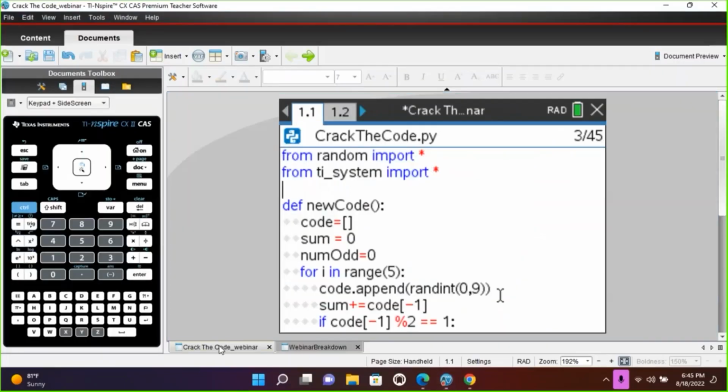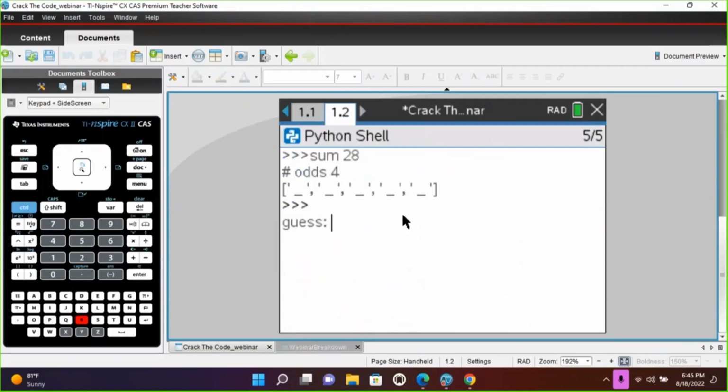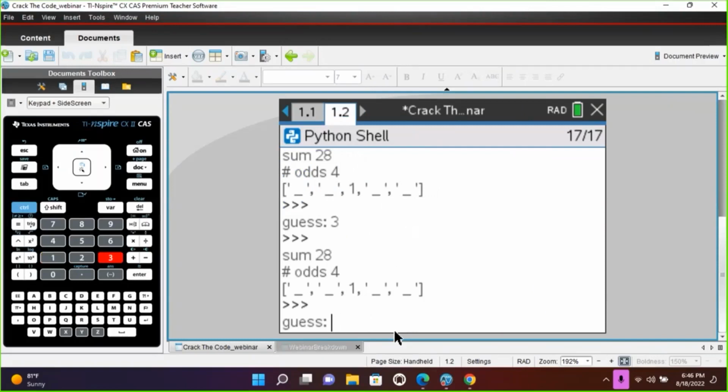If we take a look at it running real quickly, I have 5 spaces. I know that in those 5 spaces, the sum of the numbers is going to be 28, and there are 4 odd numbers. So I might type in, well, 1 is an odd number. Let's see where we're at. Oh, goody, I have 1 odd number so far. I need 3 more, and the sum's going to go to 28. All right, let's try a 3. No 3s. Let's try a 5. Woohoo. Okay, so it looks like I might have the total wrong for my odd numbers. Oh, there we go. Oh, good.